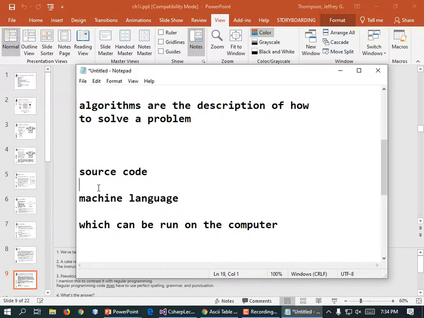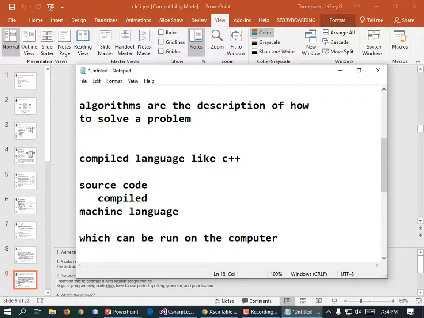So this act is known as compiling right here. Source code is so-called compiled into machine language. The machine language is the zeros and the ones, the numbers, the opcodes that tell the chip what to do, right, which runs on the computer. Now this is for a compiled language, like C++.